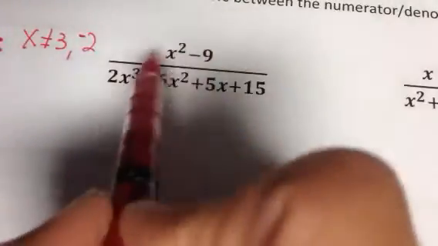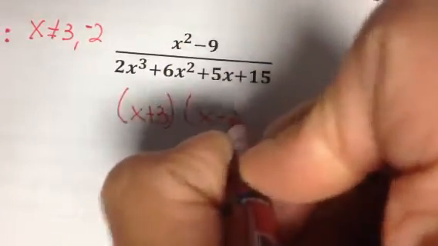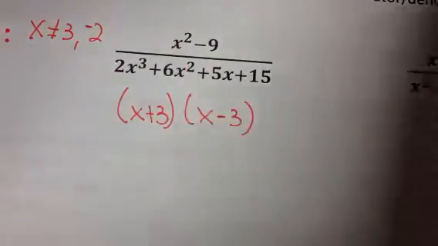We'll talk a little bit more about that in just a little bit. So I'm going to go to the top. Just a reminder, this is called the difference of squares. This turns into x plus 3 as I'm factoring the numerator, and x minus 3. The bottom one I am going to walk through this factoring.